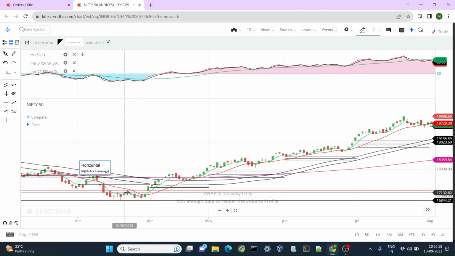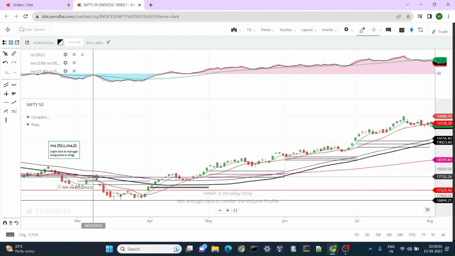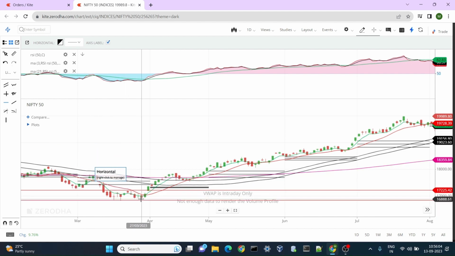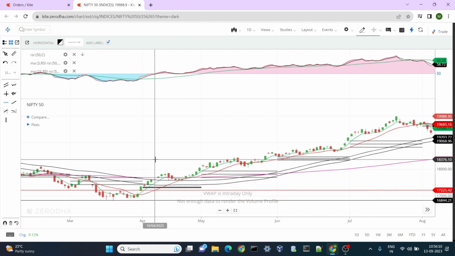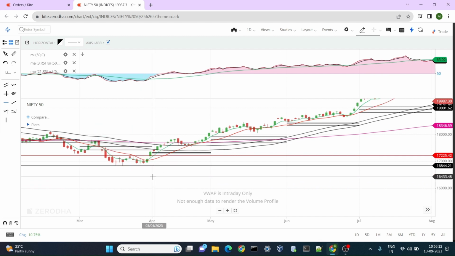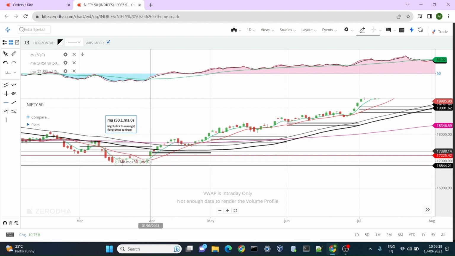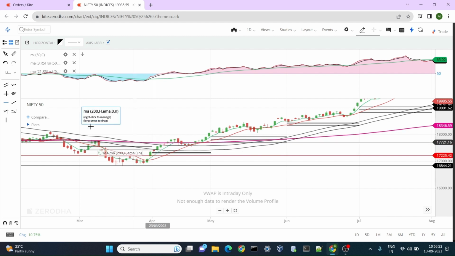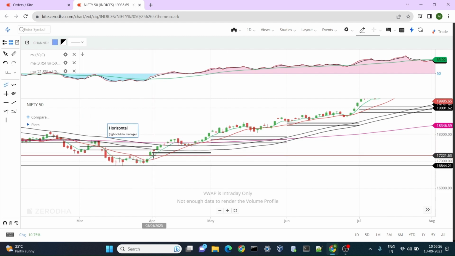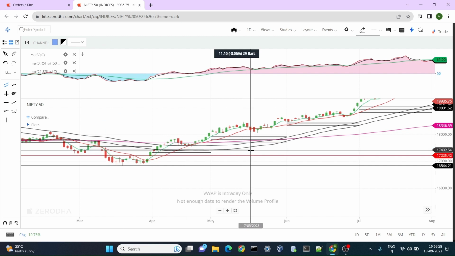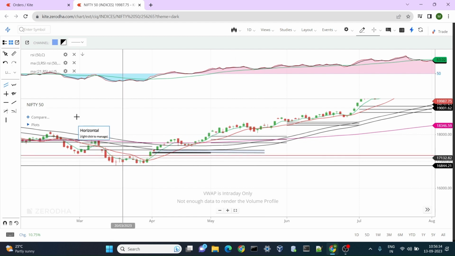Now this high has not yet been broken, so it is not yet on the bullish side. This low has not yet been broken, so it is not on the bearish side, so it is confused. It means it is sideways. So now we will wait to see where it will close. So it closed above this. Now we are clear that it is on the bullish side. So our entry is in this candle, and our SL will be somewhere around.